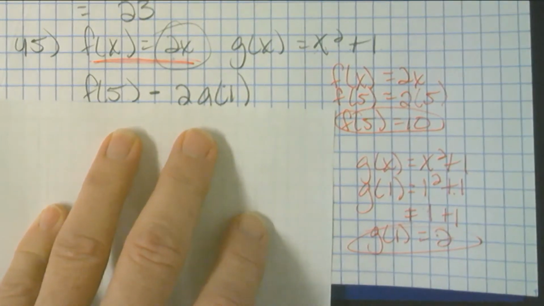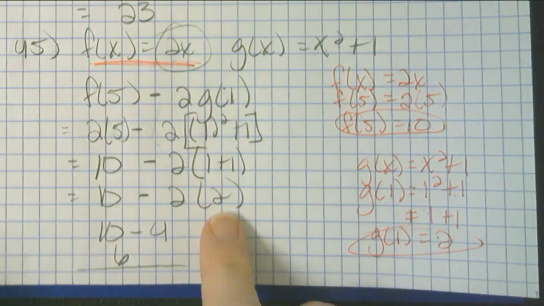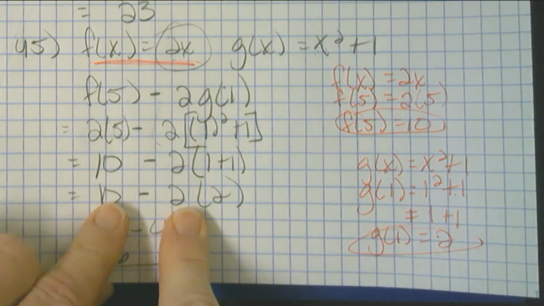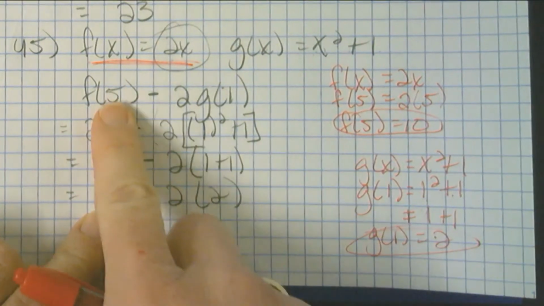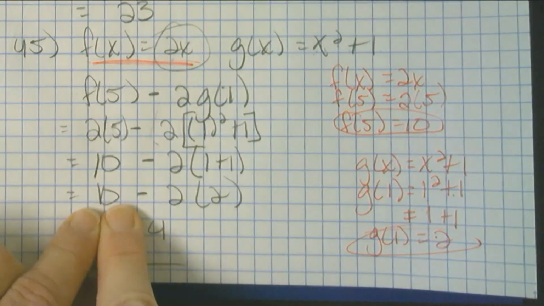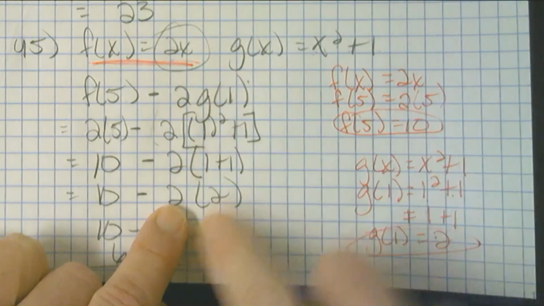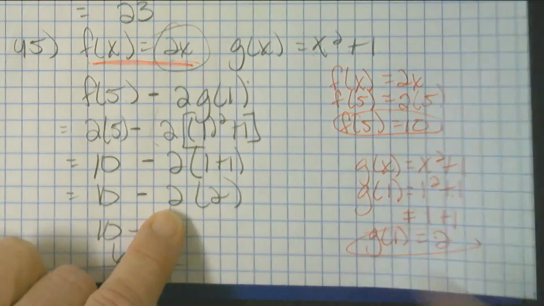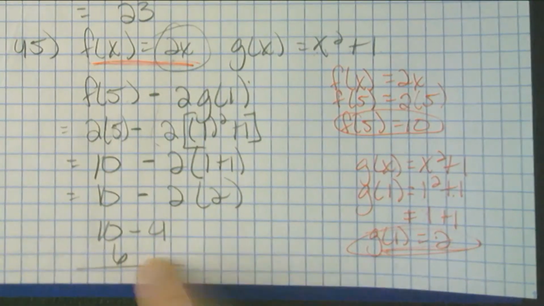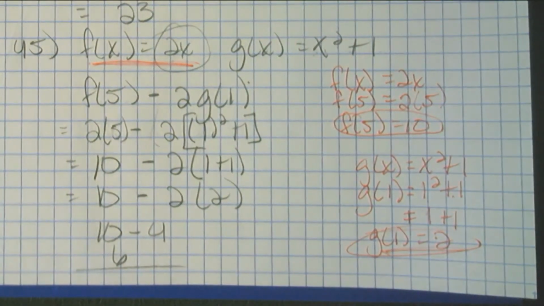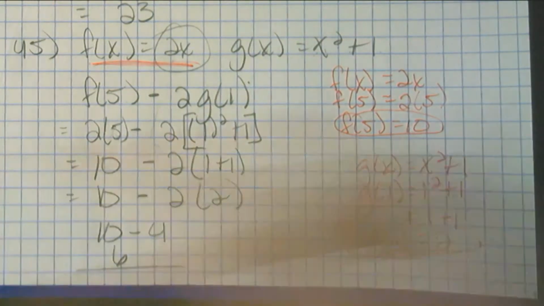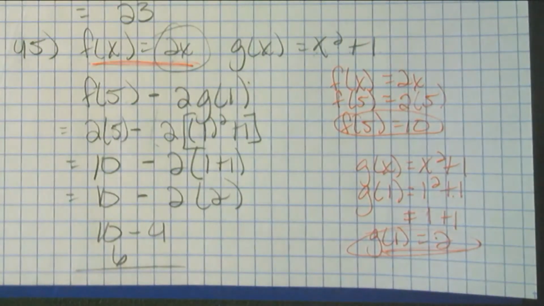Okay. So now all I did is, I did all that work here. So now what I do is I just substitute these back in. Well, f of 5 is 10. But I have to, according to this, I need to multiply g of 1 by 2. So g of 1 was this value of 2. 2 times 2 is 4. Do you understand? Awesome. What else can I do for you guys?